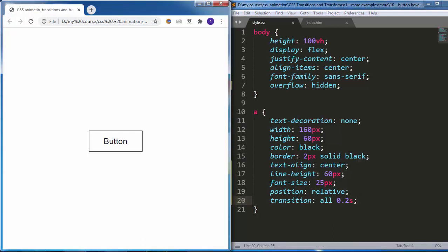All right, now let's create the black background that fades in and rotates when we hover over the link.